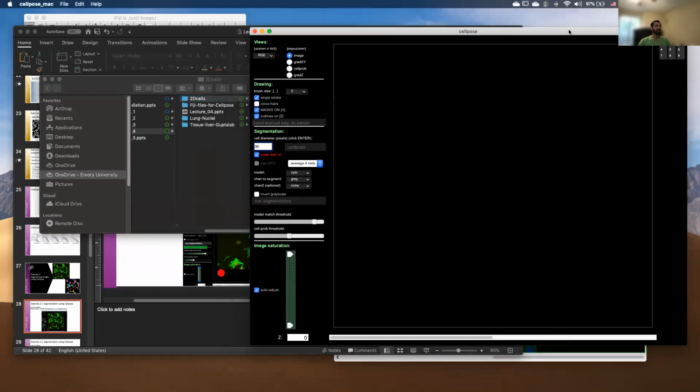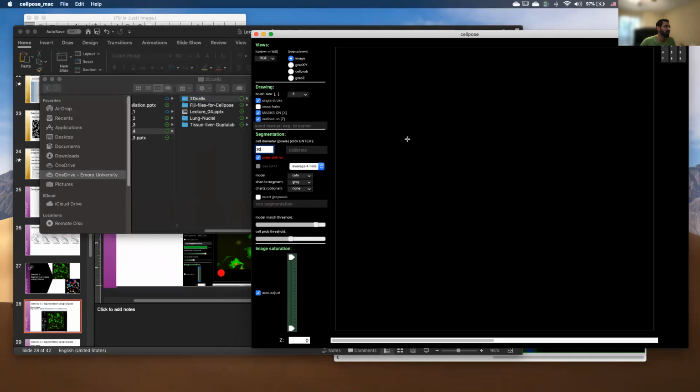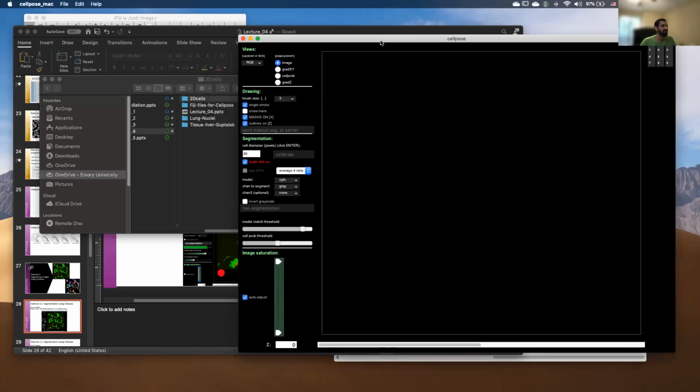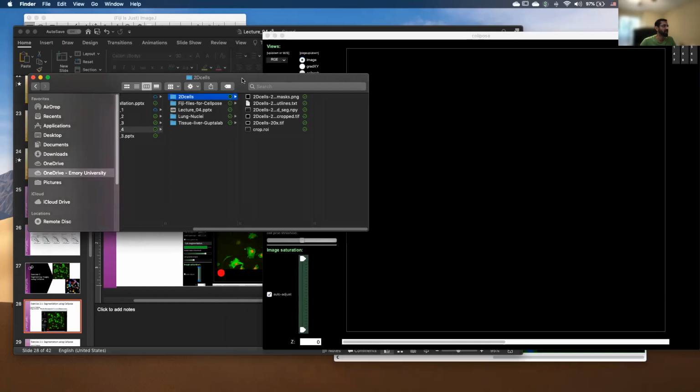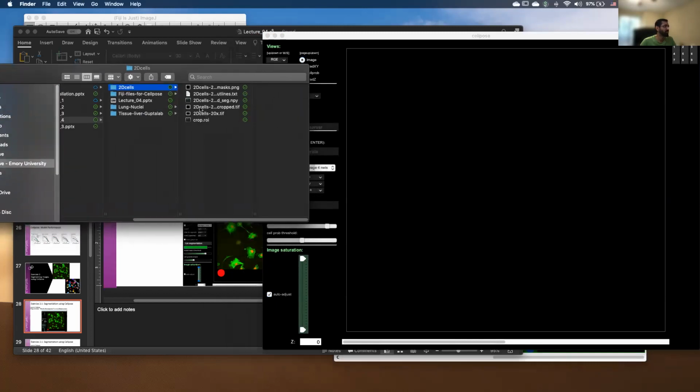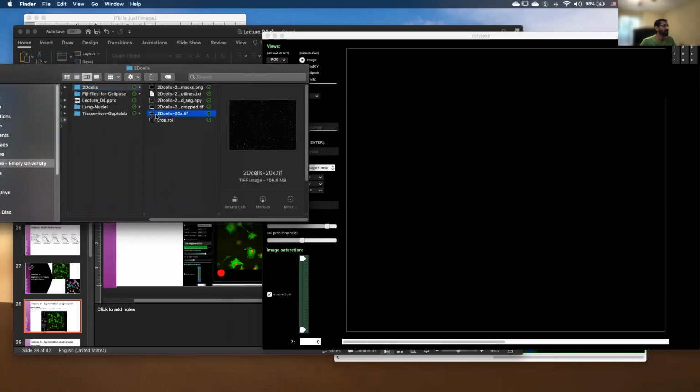Cellpose window. Now, a few things about this window. What you are seeing over here is the brush size, which is how big the borders will look when you are drawing something. So let's say you can draw. It's not popping up right now, but I guess once I load the image, it should happen.